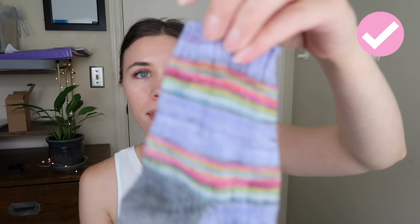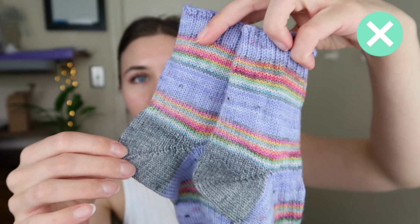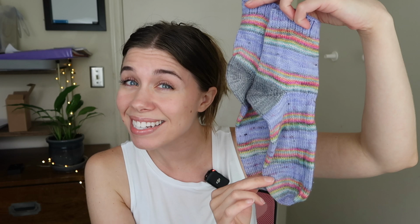Just as a warm up, these are not gonna count towards the 50, but these I know are mustache yarns and I think the colorway is called like apple picking or something like that. I remember buying this at DFW Fiber Fest in 2019 maybe. Since I don't think I'm gonna be able to count while also trying to recall all of these things, I'm gonna set a timer for, you probably can't see that, but I'll hold it up when I start it.